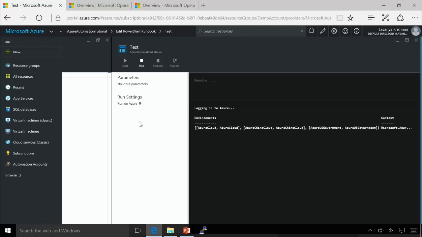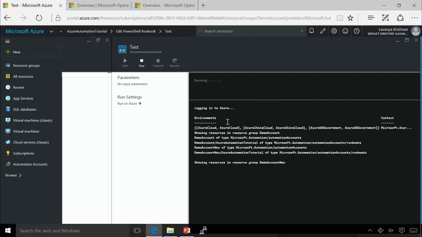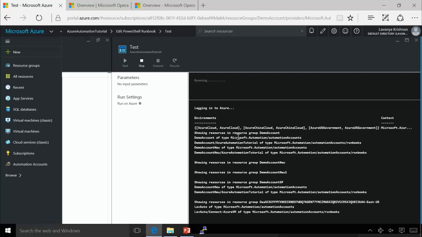Okay. What's going on here on the right-hand side? So it's logged into Azure. It's pulling. Yeah. So the bottom pane actually shows you what we log. So this is a test pane, but if you look at your actual job that is run, this information can be found in the logs. You can click on the logs and you'll see exactly this. So this gives you a list of whatever tasks it's doing.